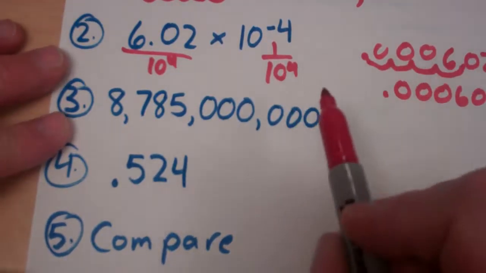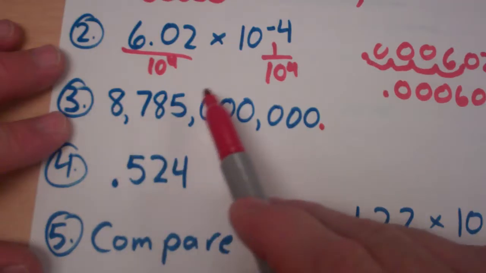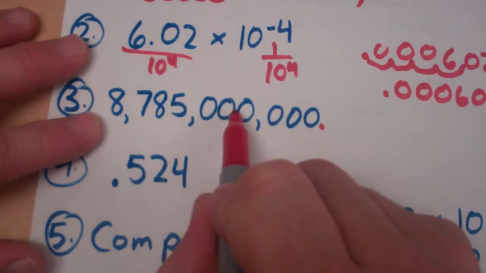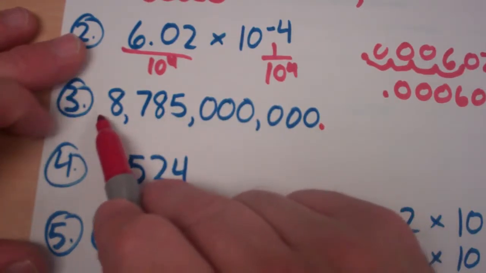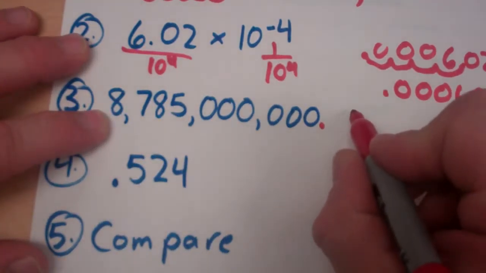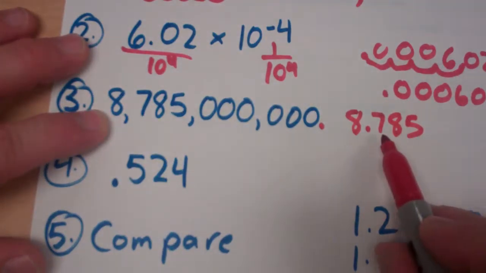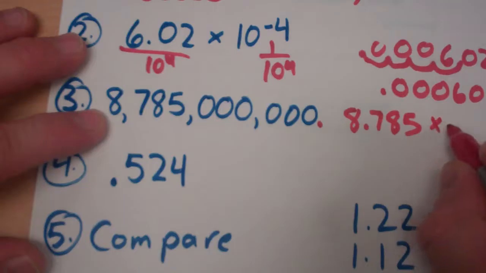There's only one place I can put my decimal. Here's where my decimal is now. Only one place I can put my decimal to make that in between 1 and 9.999 repeating. Too big, too big, too big, too big, too big, too small, just right. So if you think about it, that makes it just right. I'm going to write it as 8.785. I include everything to where it maybe starts becoming all zeros, times 10 to a power.